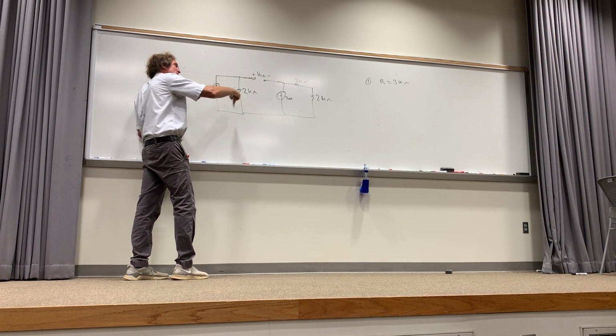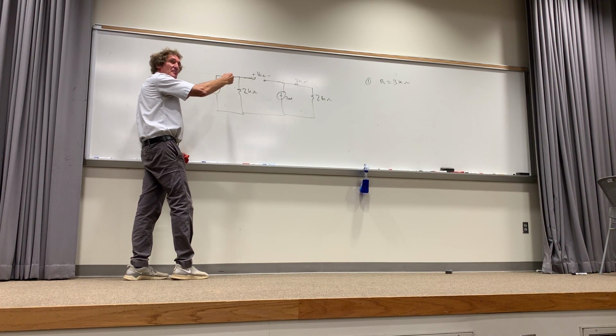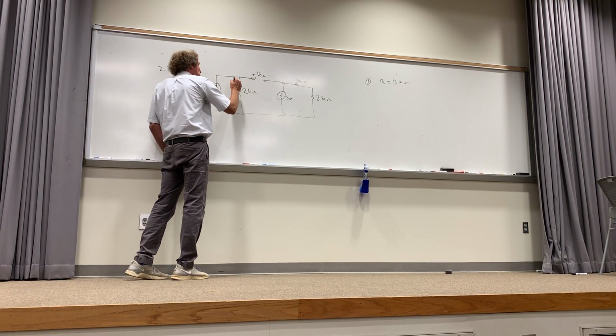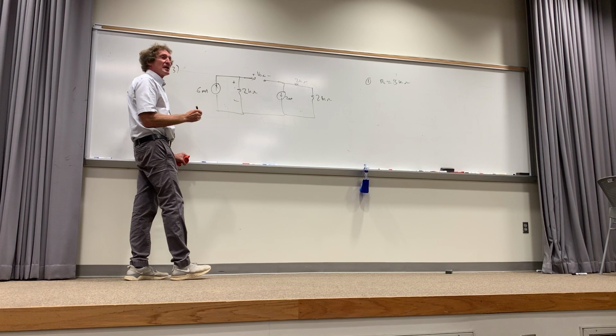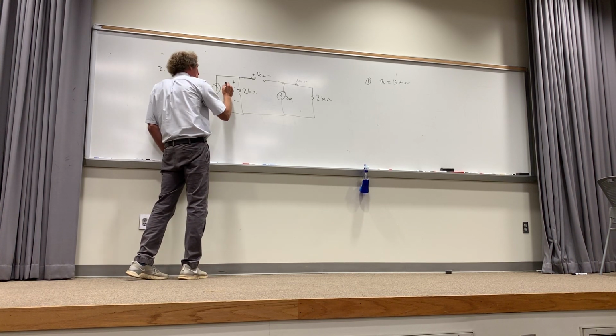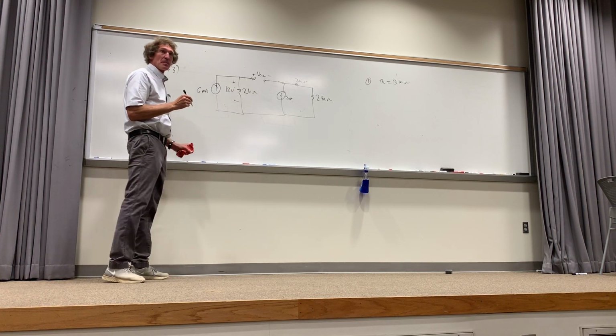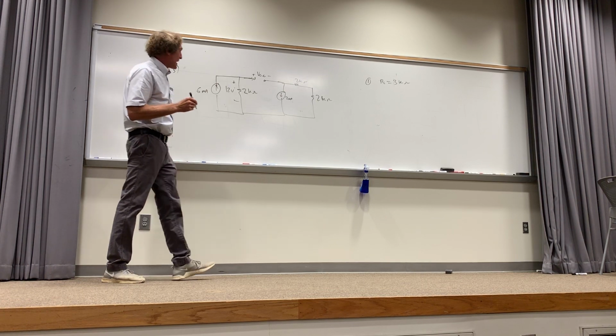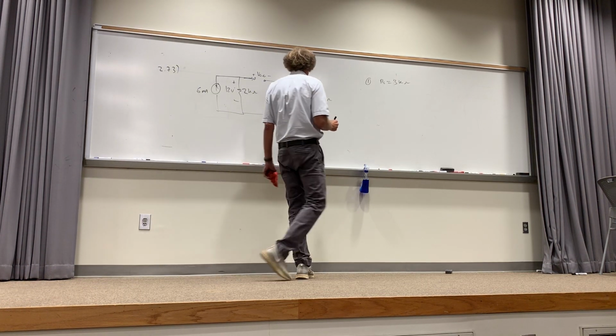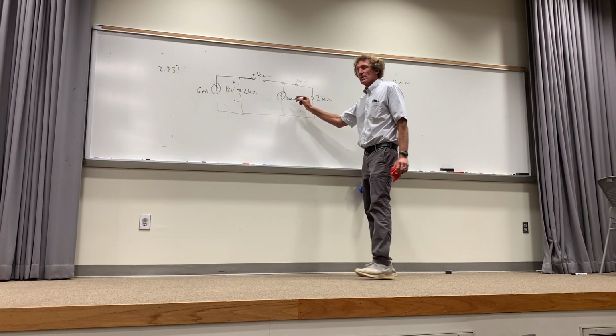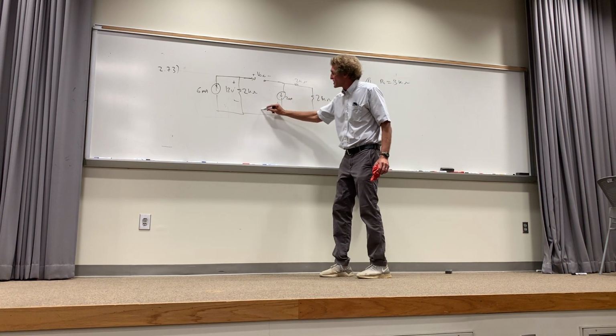All right. So the current's flowing this way. Are you with me? So this is going to be plus to minus 6 milliamps times 2K or 12 volts. Do you agree with me? All right. Now, what about here? What do you see happening? Can any of this current flow this way, class?